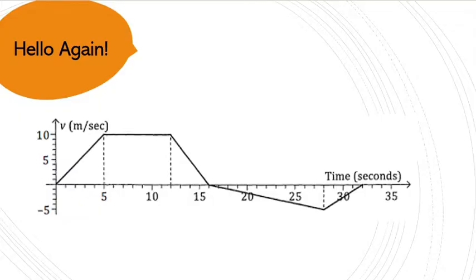We're revisiting this velocity-time graph. Maybe you remember we talked about acceleration being the slope of the graph, like the derivative of velocity with respect to time. And then we said, well, distance, because it will be velocity multiplied by time, is like the anti-derivative anywhere in the graph. So we're going back to that.